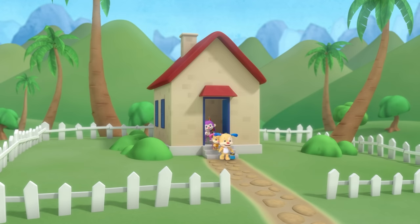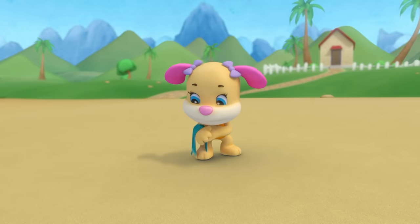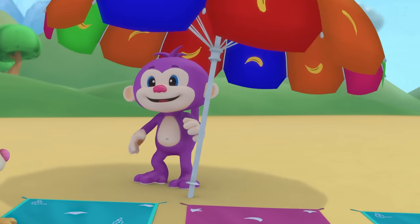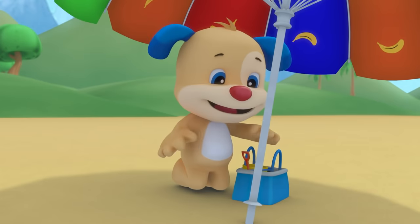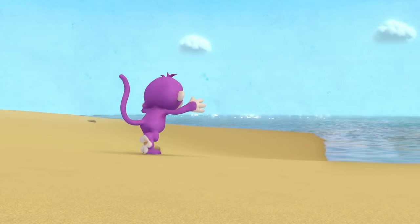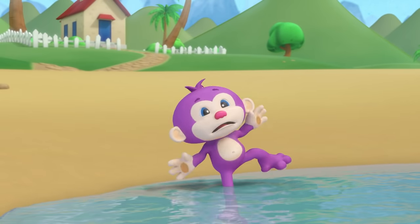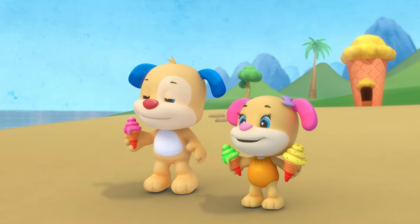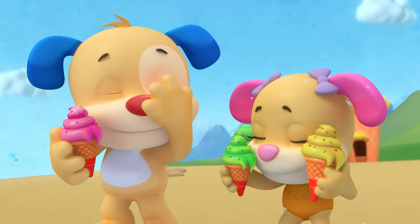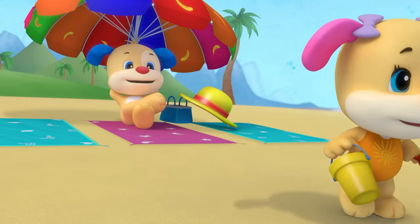We're going to the beach today. Grab your swimsuit, come on down. Let's go to the beach, not far from town. Bucket and your shovel. Building sandcastles all day. We're going to the beach today. In the water, splash with me. Eating ice cream. 1, 2, 3. Puppy, monkey, and sis. Don't you love to be here at the beach? At the beach. To bring your hand.